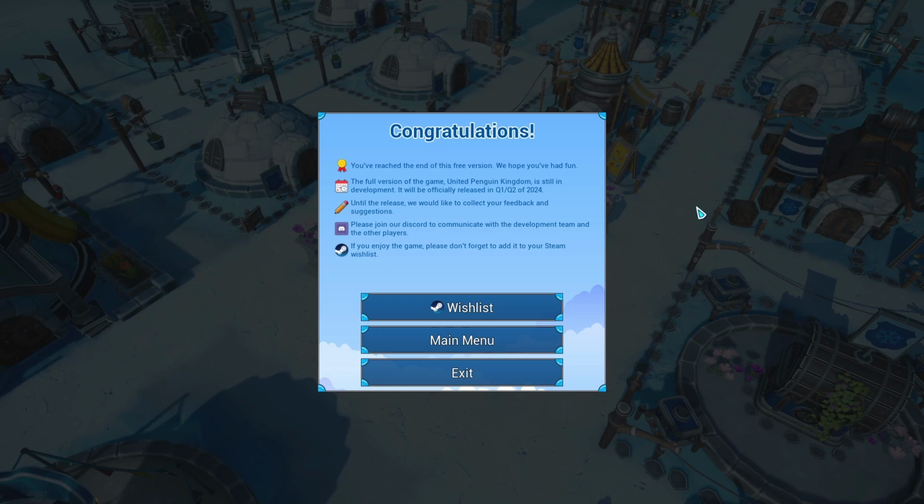Okay, right, so this was the end of the demo. So if you guys like the game, wishlist on Steam, it should be released sometime in 2024.